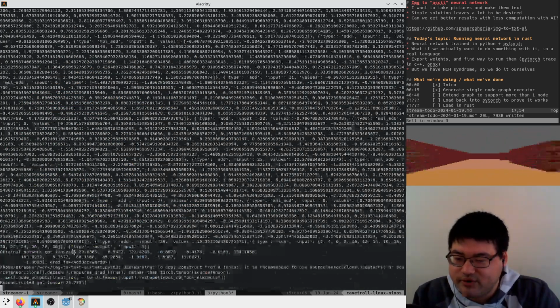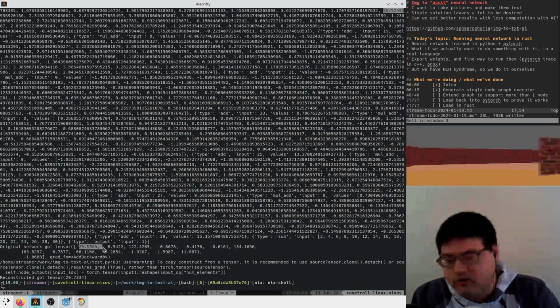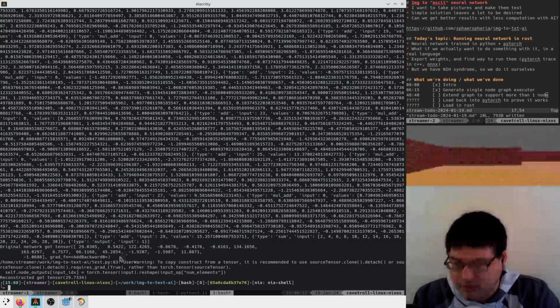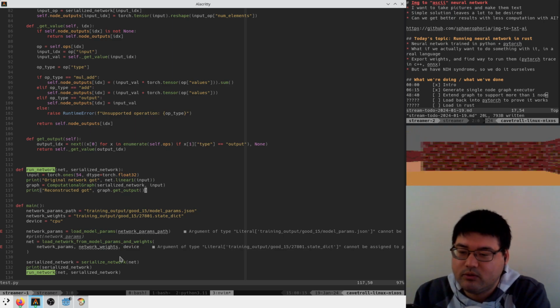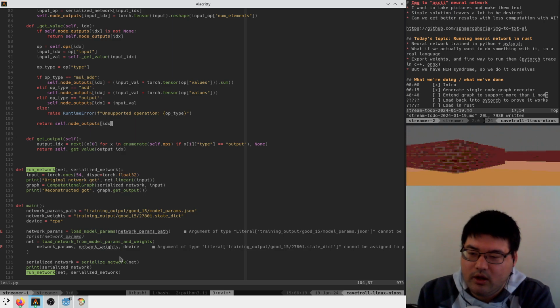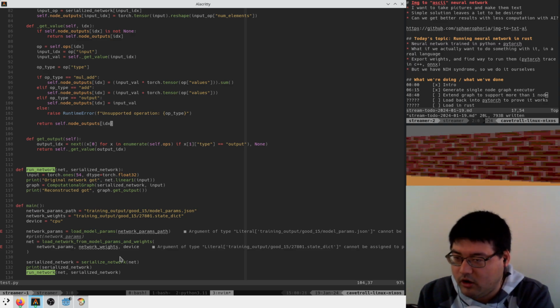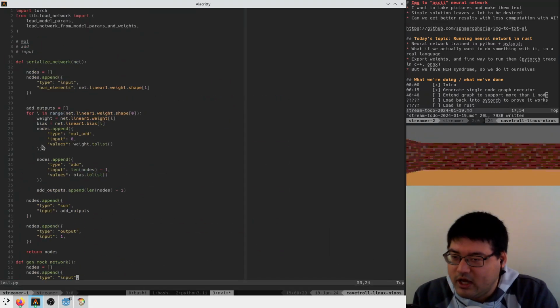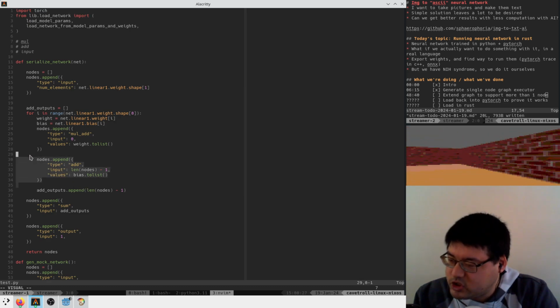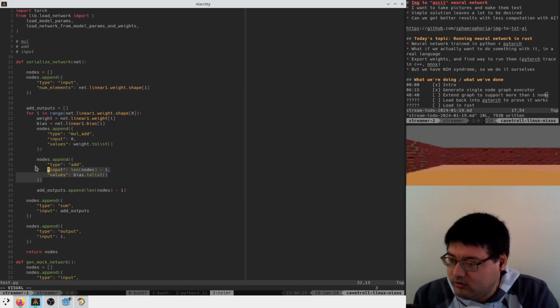And they are 15 values, with the first node having an output of 29.03. Let's run our graph and just run it on the first node. So we should be able to look at the first output of the add, and we should see the same thing.